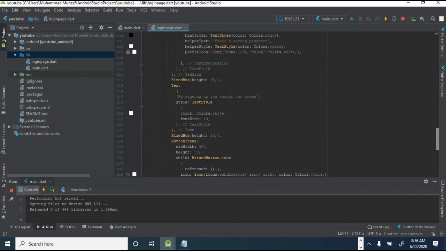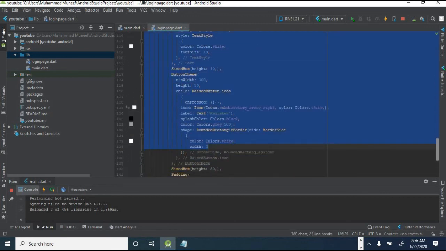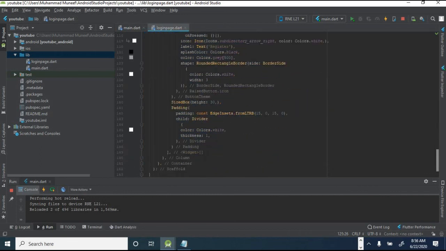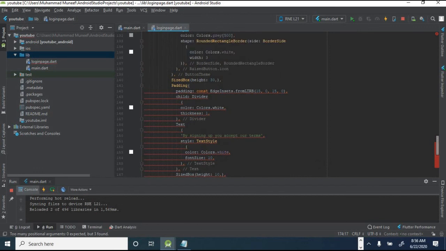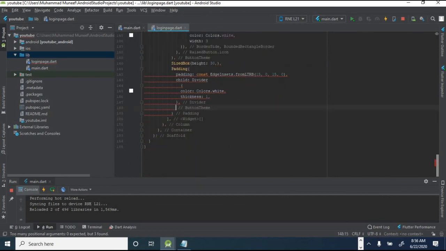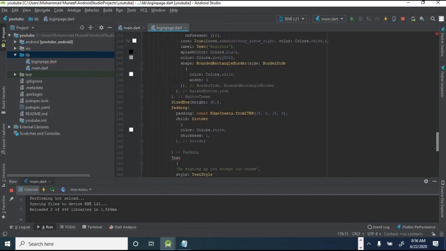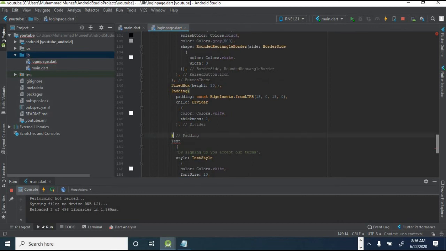Okay, so after that I will just copy this code and I will just paste it below the divider. Okay, so I should paste it over here. Okay, so now it is fine.